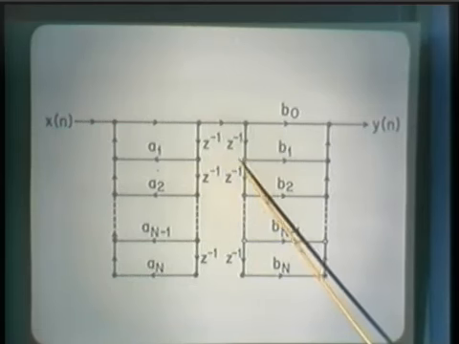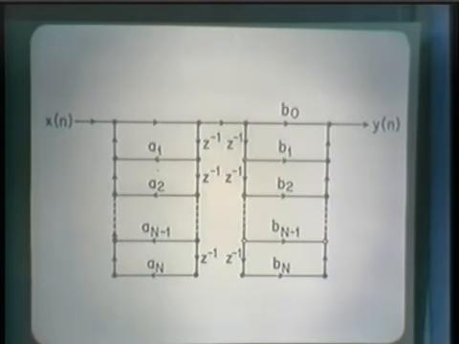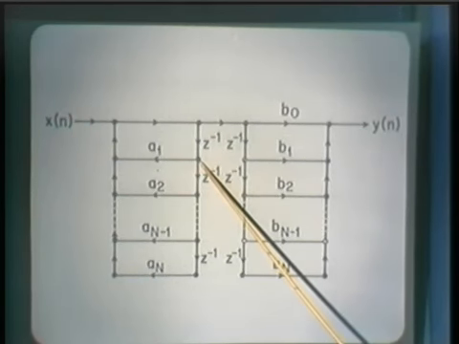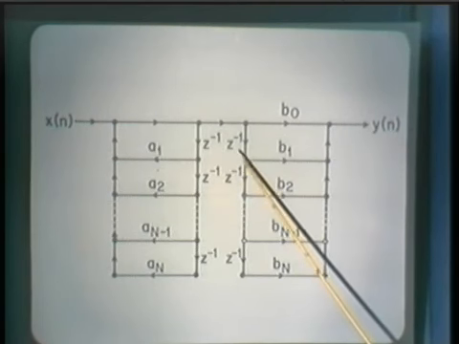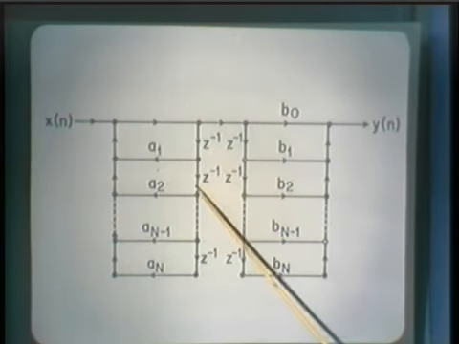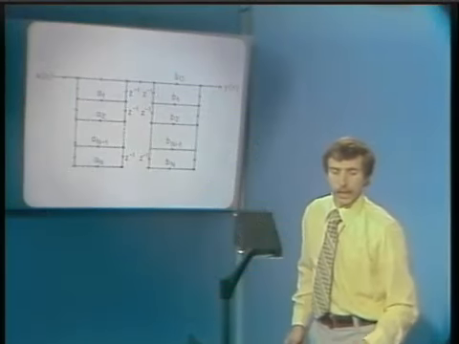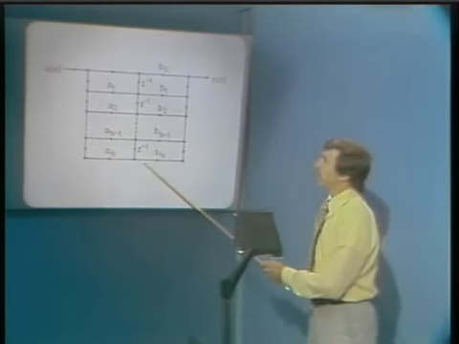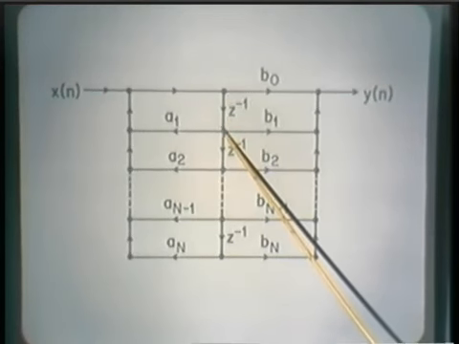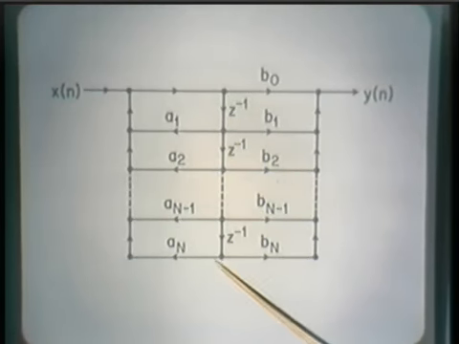Well, if that's the case, then obviously, if we think about an implementation, there is no reason to separately store this delayed output and this delayed output since they're the same. In other words, we can collapse these delays together, and the network that results when we do that is the network that I indicate here, where all that I've done in going from the previous network to this one is simply collapse the delays together, taking advantage of the fact that their outputs were identical.